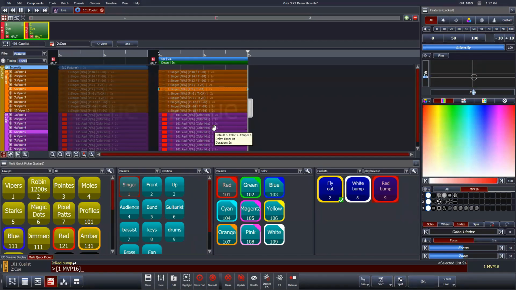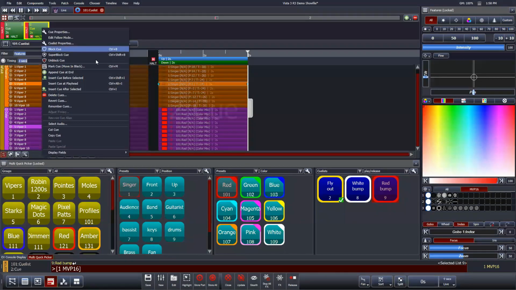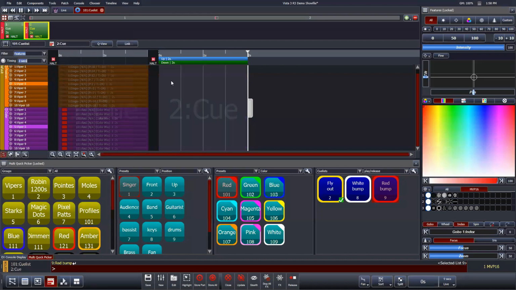In R3, what happens when you unblock a queue? So let's just right click and press unblock queue. What happens is even if the queue's not blocked to begin with, any events that don't need to be in this queue are automatically removed. So essentially, if you unblock a queue that's not blocked, it acts as a remove redundant events for this single queue, not the entire queue list. So this could be a useful tool just to help clean up your programming as you go on a queue by queue basis. So that's unblocking an unblocked queue.